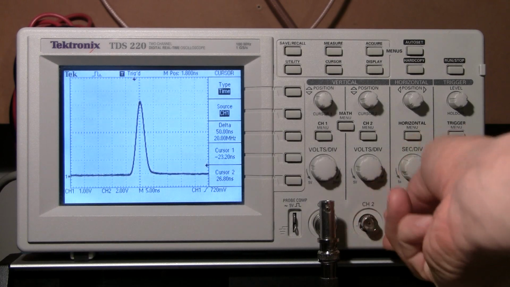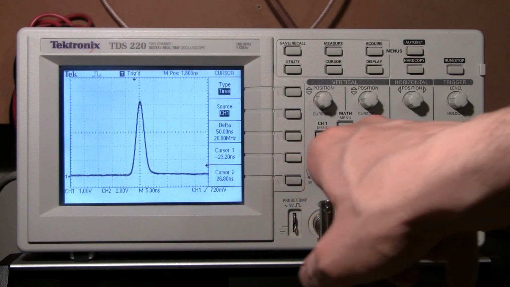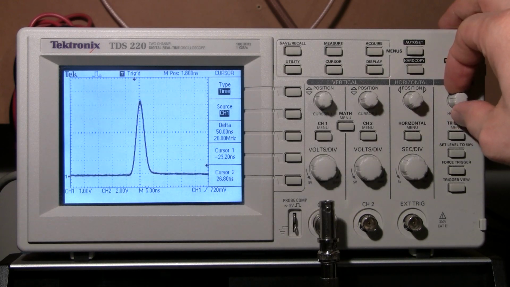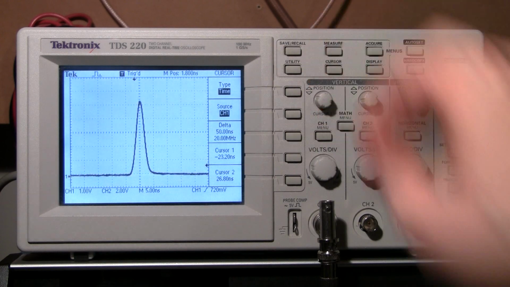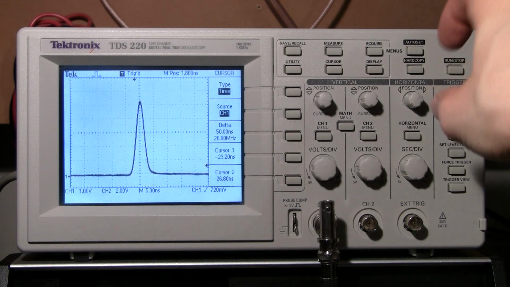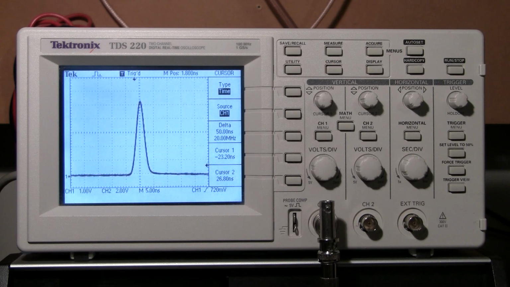The BNCs on the front are still tight, and the probe compensation's all tight, so it's seen some pretty heavy use. The knobs have got some cracks in them, I guess from age. The plastic's drying up or something. I have no idea, but one little thing that did bother me ever since I've owned this is there's a lot of side play in all these knobs. And I'm beginning to understand that all the new DSOs are being built like this. For what reason, I don't know. Maybe it's a manufacturing thing, or maybe nobody's complaining about it, but it sure does feel cheap. But it's the norm nowadays, whatever normal is nowadays.